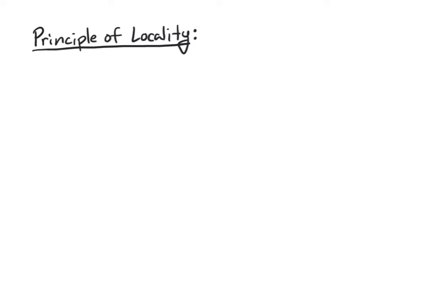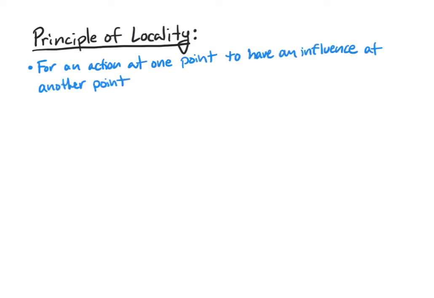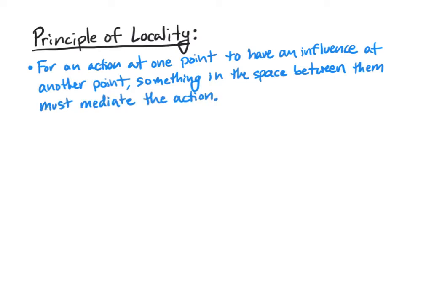This is actually the combination of two different ideas. One is that for an action at one point to have an influence at another point, something in the space between them, such as a field or a rope or some physical object, must mediate the action. This idea is actually super old. It can be traced back to Newton and even before. When Newton formulated his theory of gravity, for example, he stated that he thought it was patently absurd to consider that the gravitation between two bodies occurred without something mediating them. He didn't know what mediated them. He didn't know whether there was some invisible but material thing through which gravity acted, or whether it was something more immaterial. And as physics developed, eventually the idea of fields came into play, which is now how we understand these forces that act at a distance, such as gravitation, such as electromagnetism, and so on.